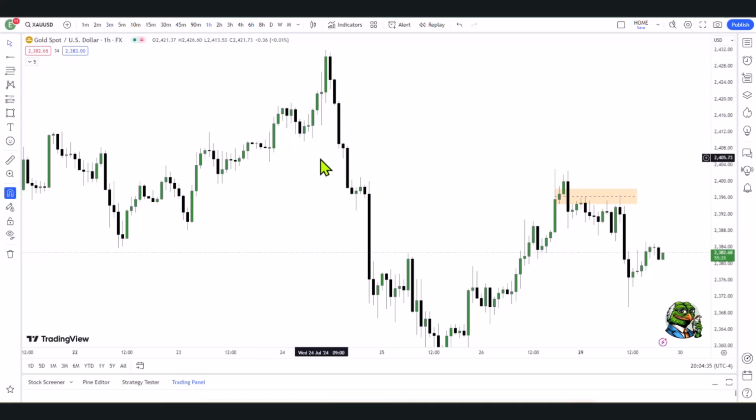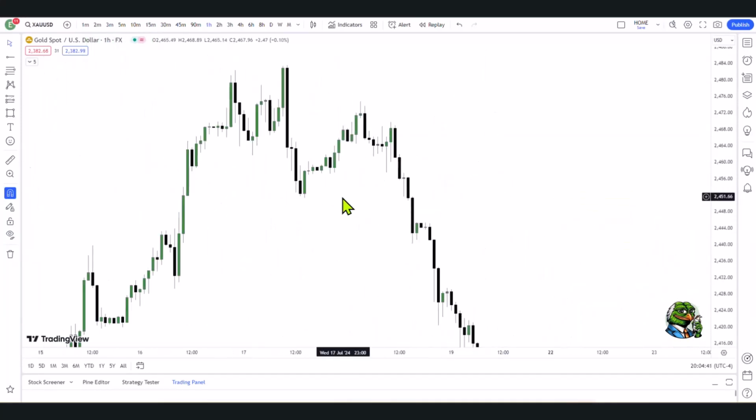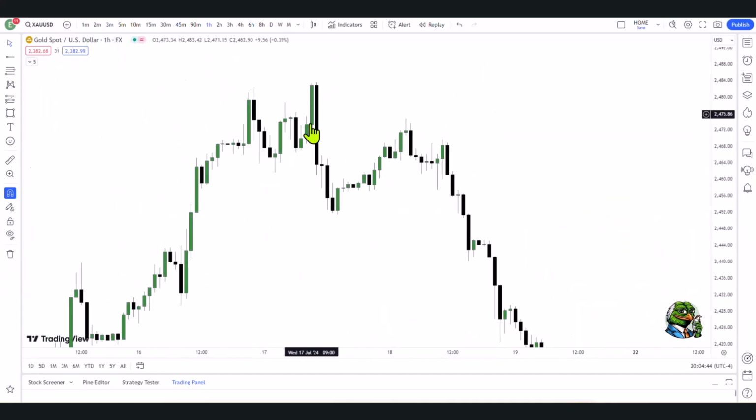Maybe that wasn't the one. Was that the one? 2432? No, it was up here. Here we go. So you got your 3 up candles. That's your bearish order block. You've got your down candle prior to the move up. Displacement down, back up. This was in London on that Wednesday, 18th of July, into the bearish breaker, right? Into the fair value gap, into these 3 up candles, which is the bearish order block.